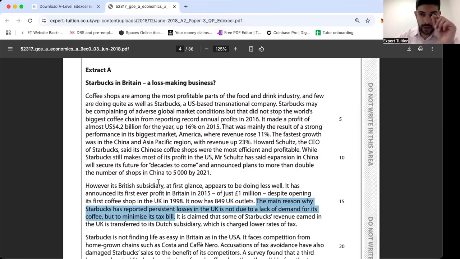Can I add one more cherry on top? The last cherry on top, to add a bit more depth to that evaluation, is to say that actually, even if there's an increase in demand for coffee in the UK, because the UK decided to leave the EU, and because we no longer have free trade with the EU, as of today anyway, that might deter them from setting up. They might be reluctant to set up in the UK, even with the increased demand for coffee. They may not find it worthwhile because importing the coffee beans might be expensive now.